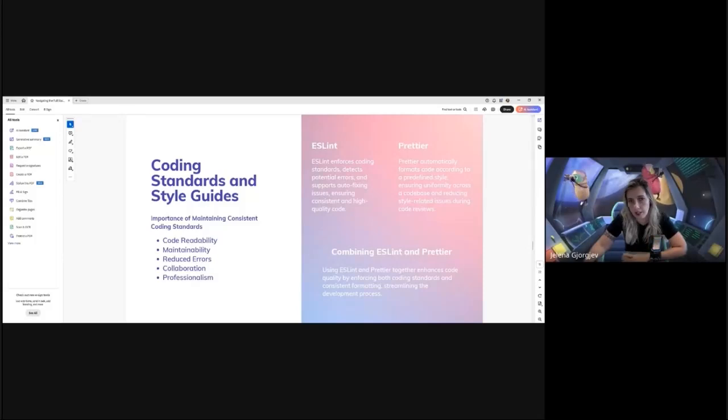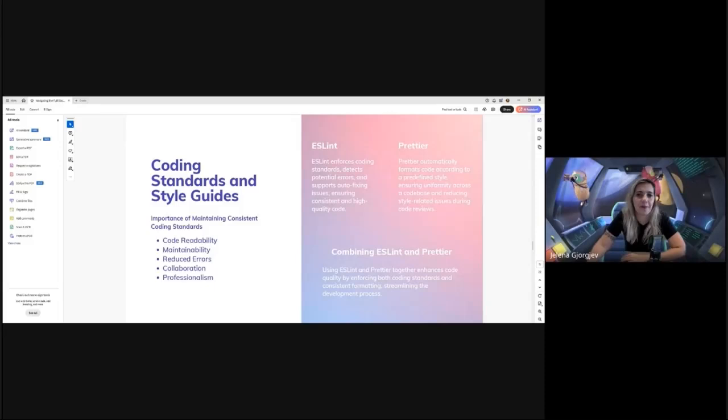The other tool is Prettier, which is an opinionated code formatter that enforces consistent style by parsing code and reprinting it with its own rules. It removes all original styling and ensures that all outputted code conforms to a consistent style. Prettier formats the code automatically, ensuring that all code looks the same regardless of who wrote it. It also supports a variety of languages like JavaScript, TypeScript, CSS, HTML, JSON, and more.